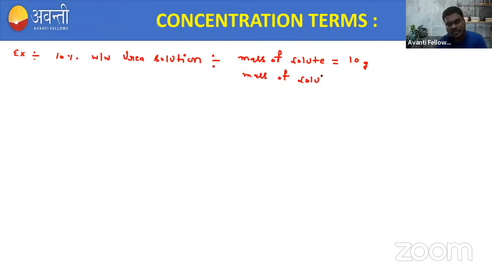What is the mass of solution or mass of solvent? So mass of solution, we know that whenever the questions are from percentage, जब भी percentage वाला question आएगा 10%, 20%, always mass of the solution is 100 gram. If weight by weight is given, if weight by volume is given 100 ml, volume by volume 100 ml, right? So if the weight by weight is given, then always mass of solution is 100 gram. So इसमें कोई doubt नहीं है. Now what is the mass of solvent, beta? So mass of solvent is nothing but it is equal to 100 minus 10, that is 90 gram. Very good, right?